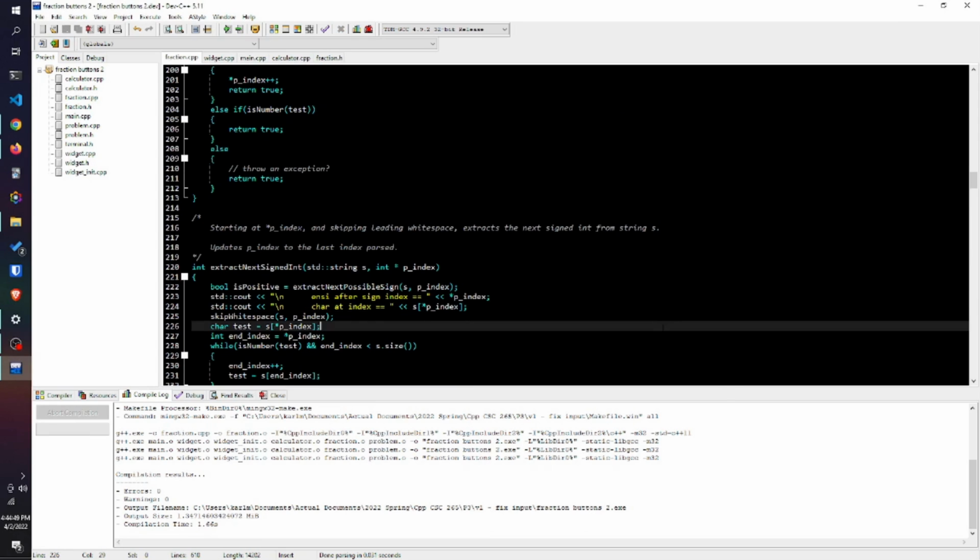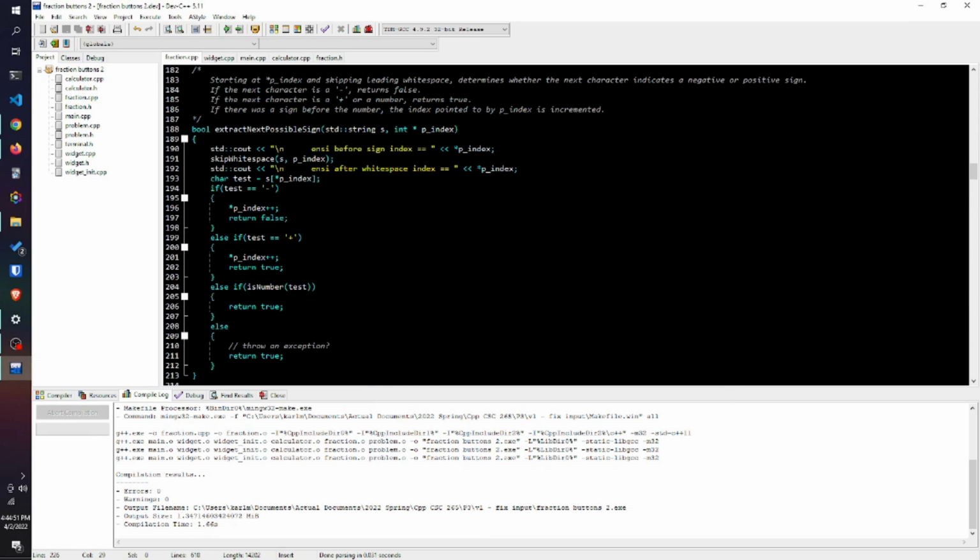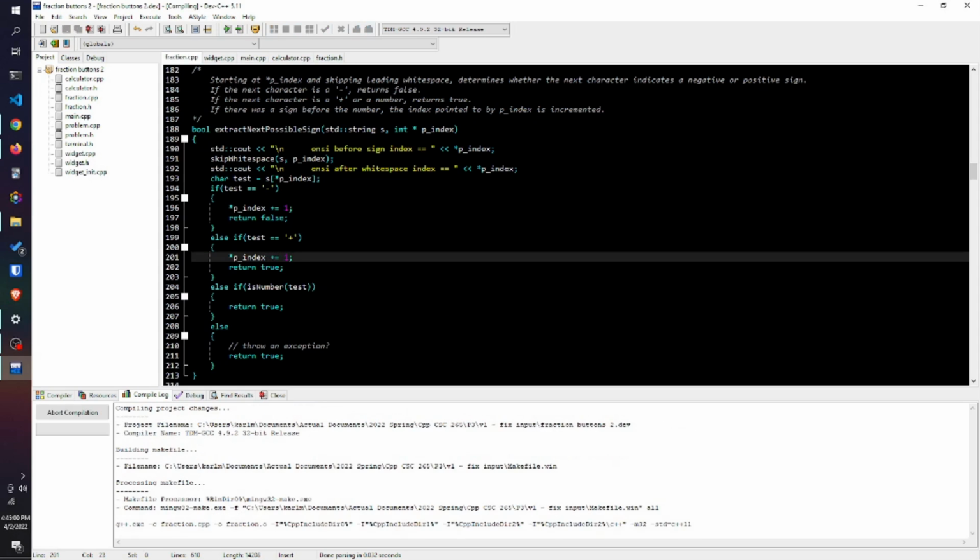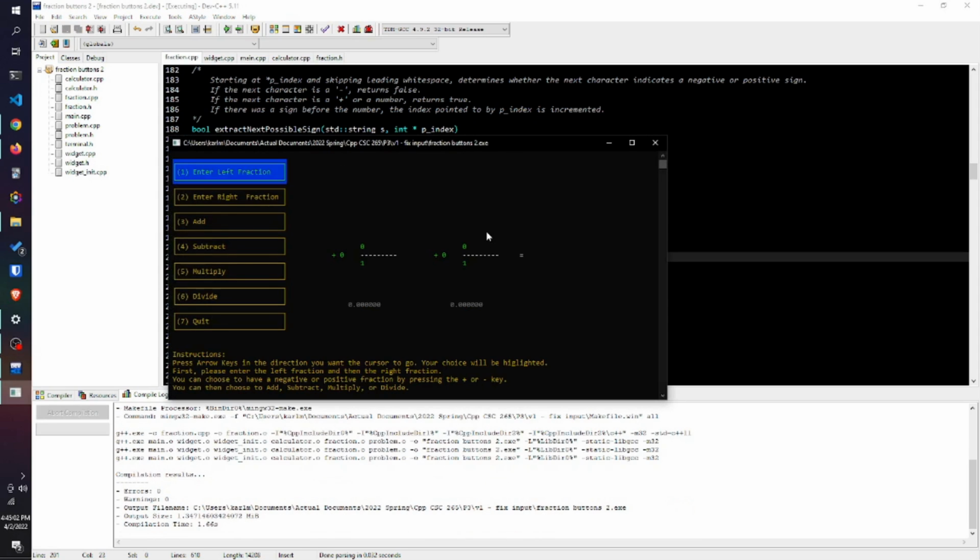So I spent some time tracking down this bug where I needed to simply add 1 to the index rather than increment it, and I'm not entirely sure why this wasn't working before, but it seems to all have gotten fixed by just incrementing it in a different way.